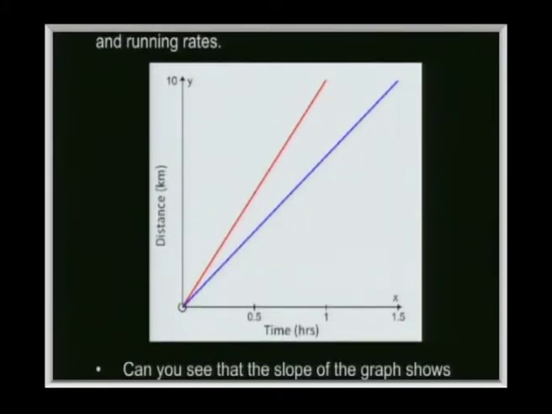Well, here we've got a graph. On our bottom axis, we've got time, and on our vertical axis, we've got distance. Time is the independent variable, and what depends on time? His distance. If you have a small amount of time, he will have run a small distance. If you have a large amount of time, he will have run a longer distance.